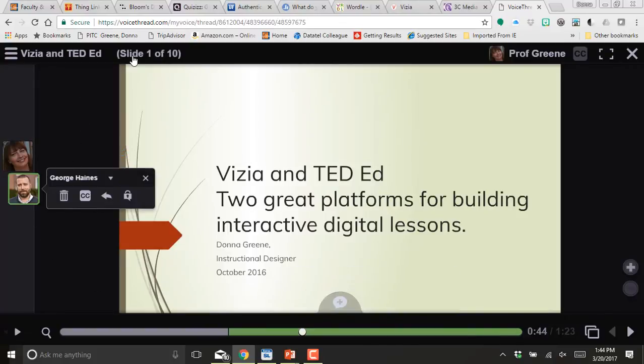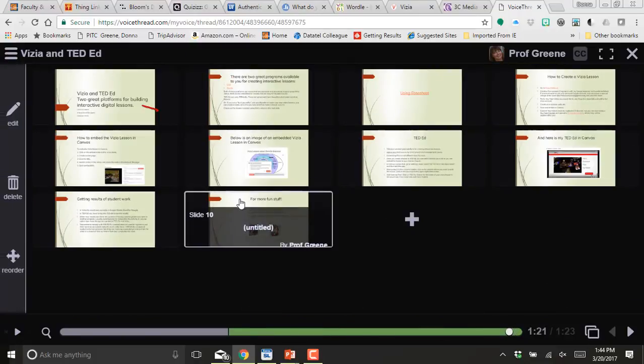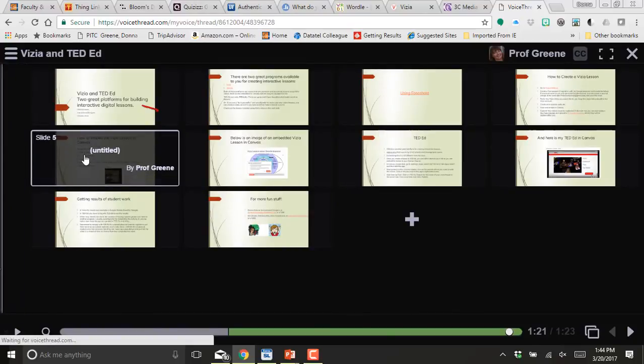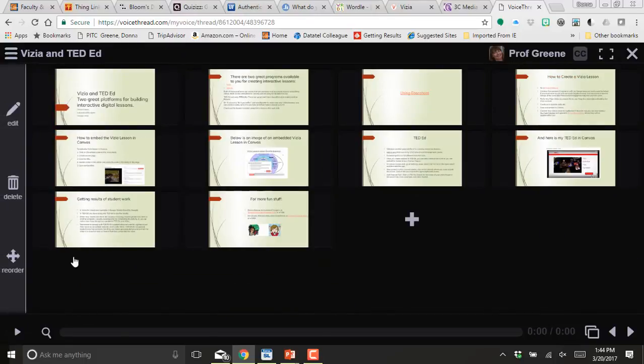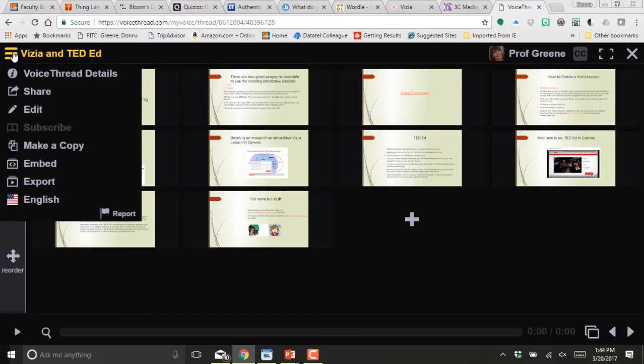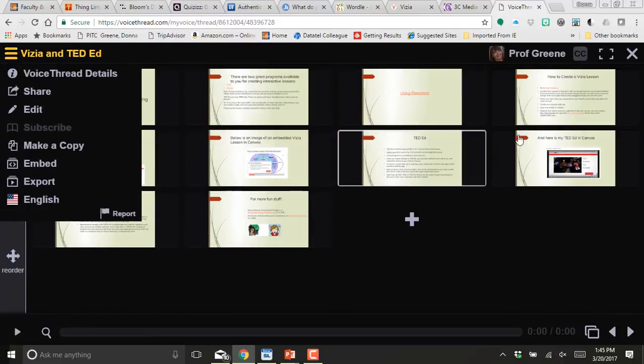I'm trying to think, this one I think, oh, it's slide 1 of 10, so I got more slides in here. It is in the middle of the presentation. There we go. So in this one, there were different tools he wanted to see being used, so I was using all the different tools. So students would watch all the slides. This is for me, that there's editing, all kinds of things I can do in here. But it's basically, you can use PowerPoint, but there are other things you can do as well.